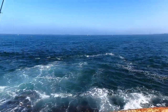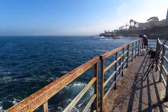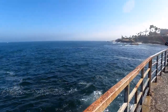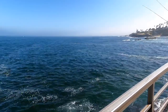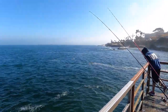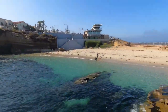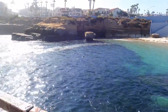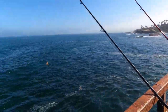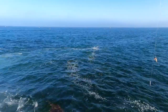Okay. Here I'm with Adrián, his brother, his dad, but the fishing is very, very slow. I only got one sheephead. Now I'm going home. I hope you guys enjoy this beautiful place. I'm going home and tomorrow we go to Solana. We believe it's going to be better than here. All I got was a sheephead.